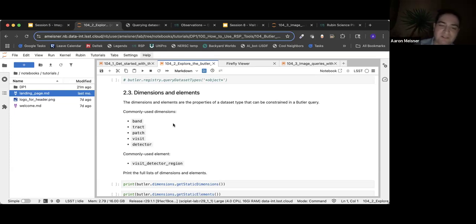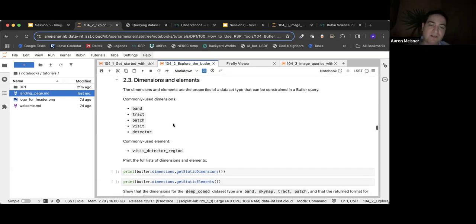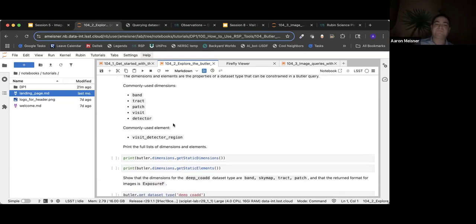Commonly used dimensions are, as we've seen, band, tract, patch, which identify, say, a coadd footprint, visit, and detector. And then a commonly used element, which you may see in this tutorial and other tutorials, is called visit_detector_region. This is a representation of the footprint on the sky that a detector in a given exposure traces out.